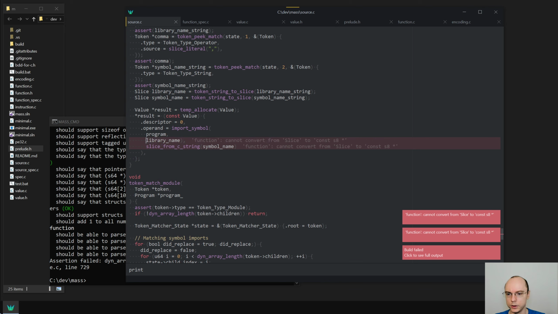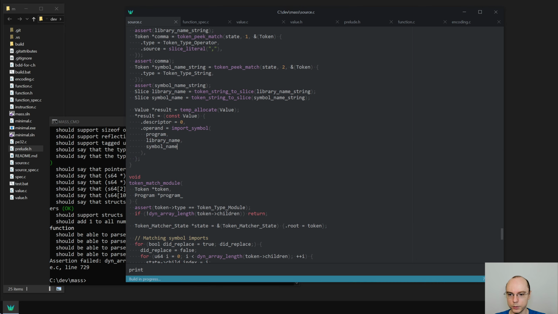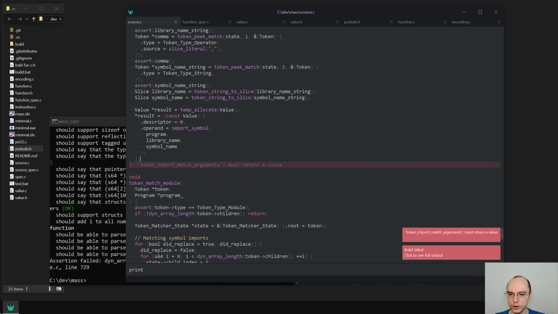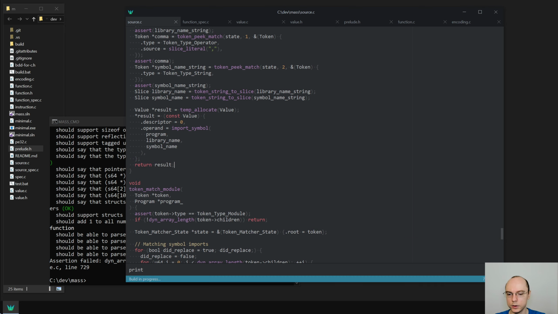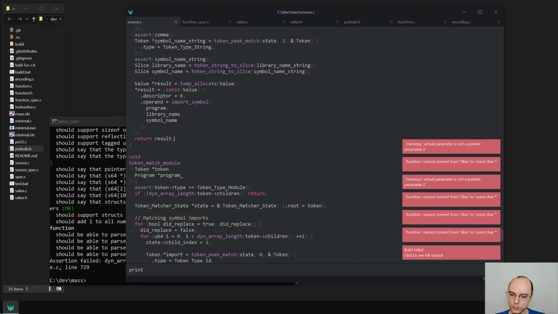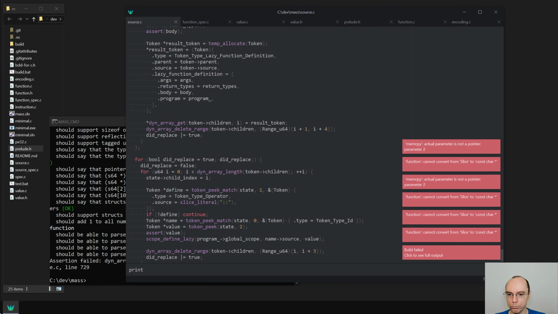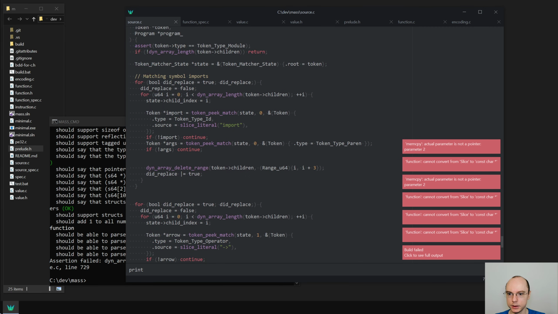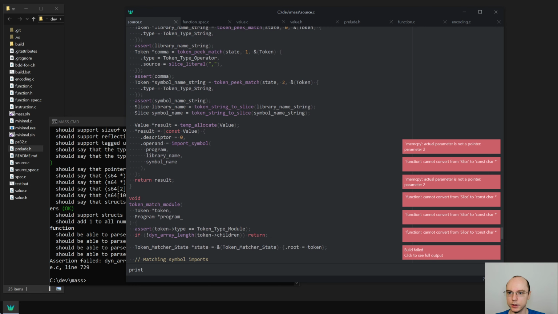Yeah, we don't need to wrap it in slices because it's already a slice. So that's just not required. Okay, and we return a result. But in particular, we don't even need the result.